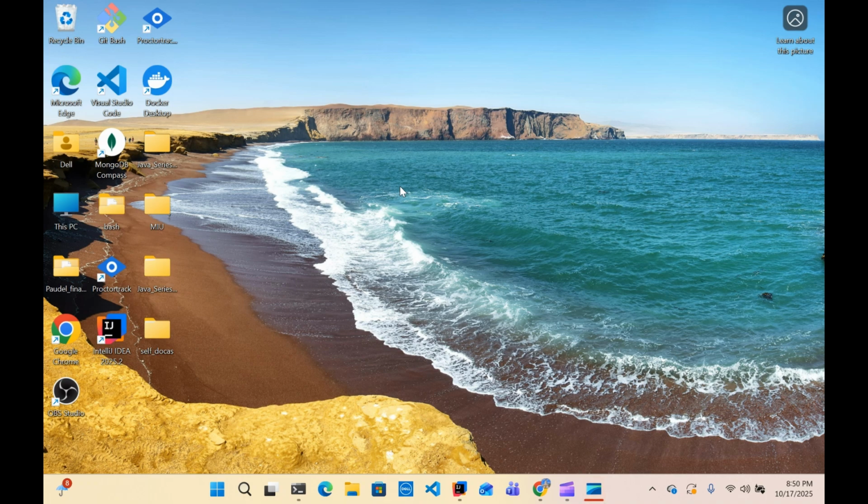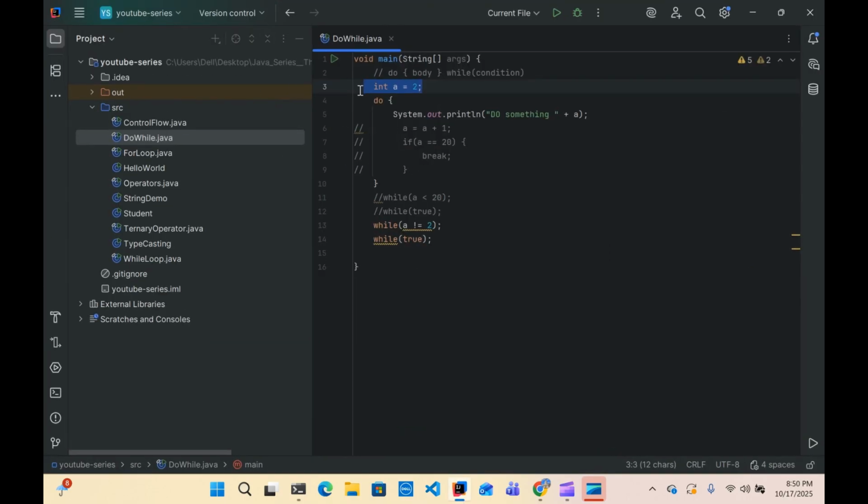Hey everyone, welcome back to another video in the Java programming series in 2025. In this video we'll be talking about taking inputs from the console using Java. So far we have been dealing with predefined values. In this video I would like to show how to make these values dynamic, based on the value that the user enters on the console. Then we can get that value and use it in a calculation, instead of defining a certain value and having to go to the code and modify it whenever we want to change it, which is really not efficient.